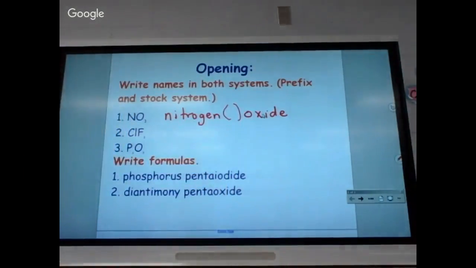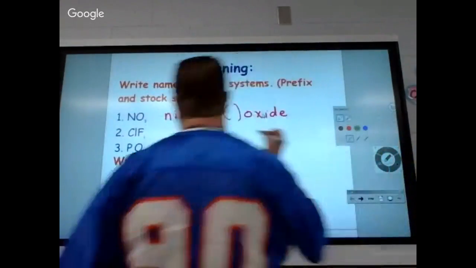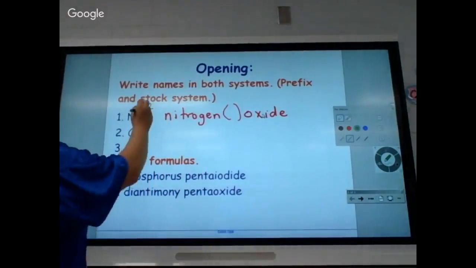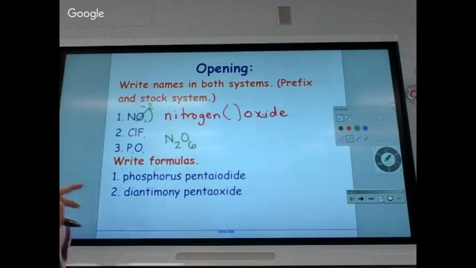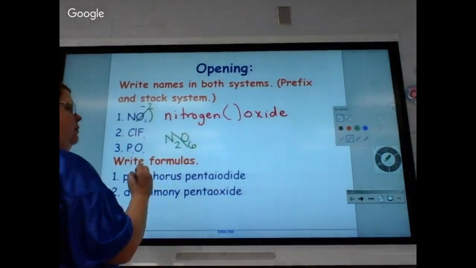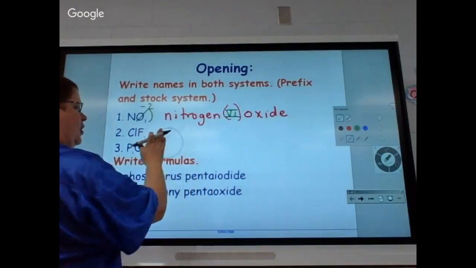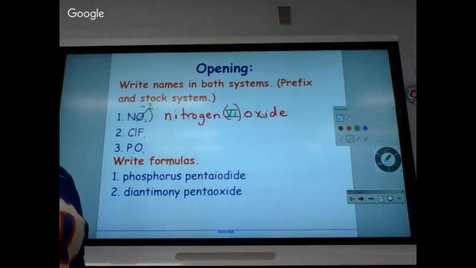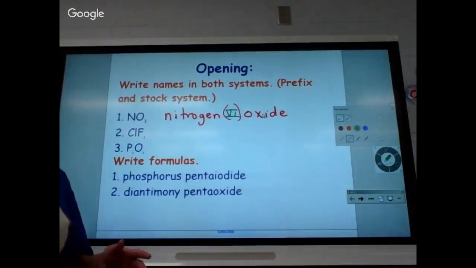Now, was it reduced? Okay, so you looked up oxygen. Most of you probably already know oxygen's a 2 by now. Is there a 2 right there? No. So you know you got to multiply it through. N2O6. You don't do anything with this formula except figure out that the 6 came from what? The N. So nitrogen is nitrogen 6. That's all that formula is used for. You don't do anything else with it except figure out that's the Roman number. Other than that, that's junk. Okay? That's all it's for.